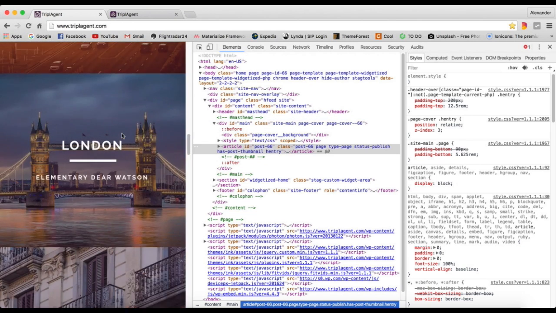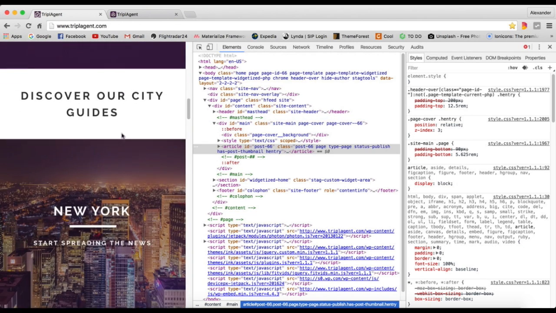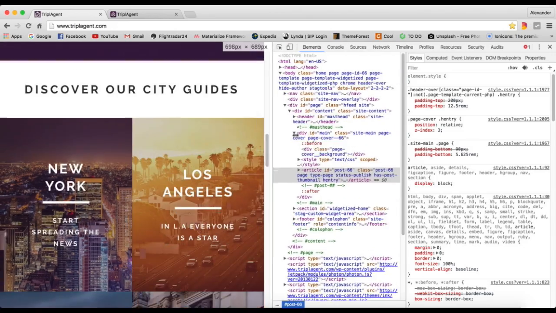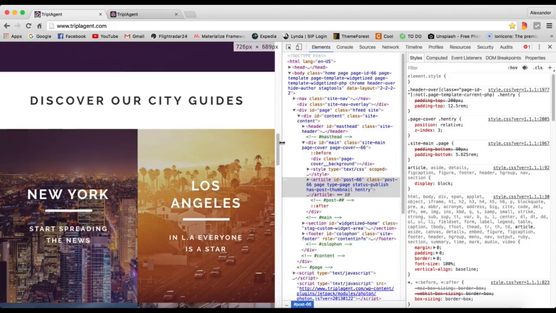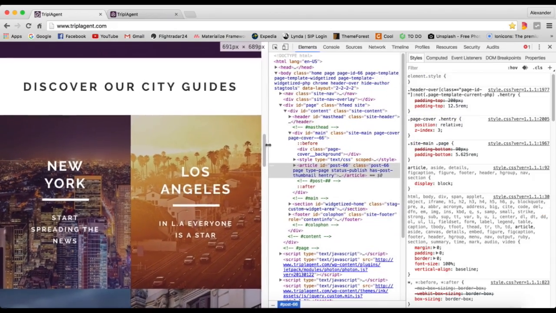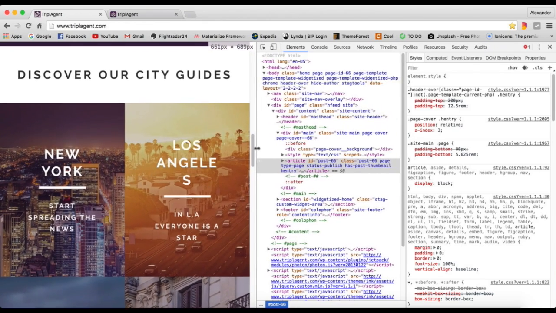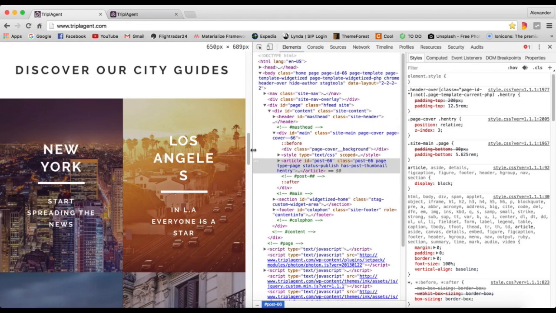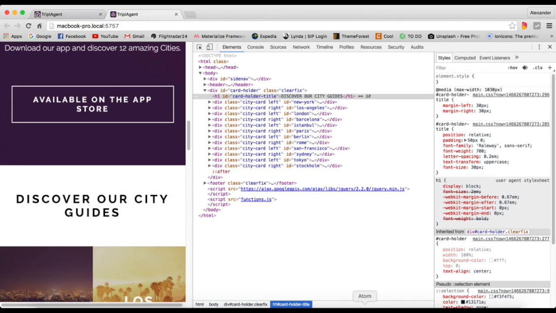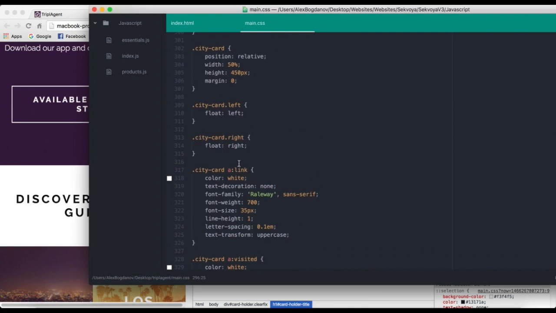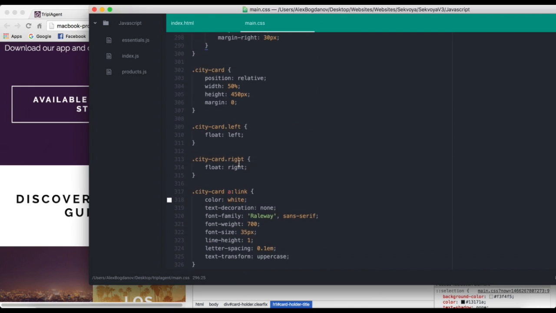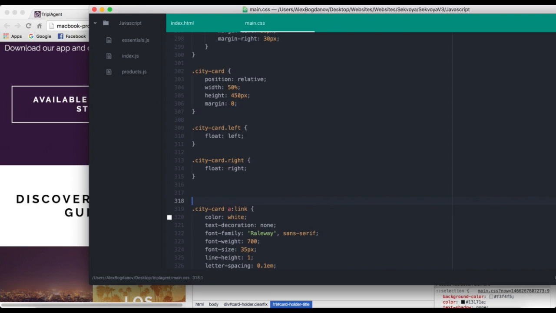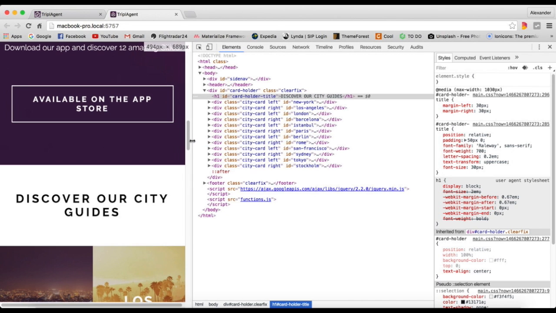Now this is the most important part, the cards. So let's see at what point they collapse, at how many pixels. Maybe 650. Yep, 650 pixels it is. So it's gonna be really easy actually to do. I'm gonna come here and just say media all and max width of 650.